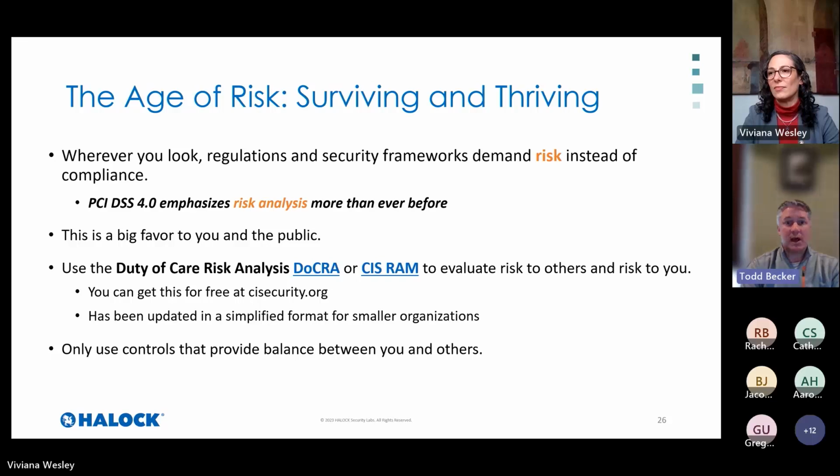And so we want to look at those targeted risk analysis examples from that perspective and figure out how we can take all of that information into account when building out that targeted risk analysis, whether it's for the periodic controls or for a customized approach. So we want to use that concept of duty of care, or mission objectives and obligations, to shape how we document the impacts and the likelihoods in the targeted risk analysis.